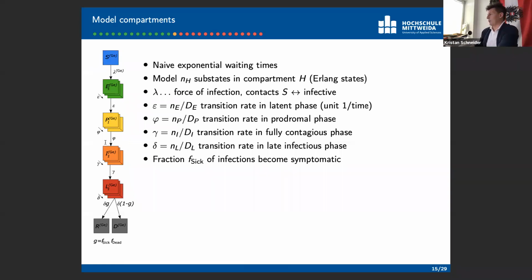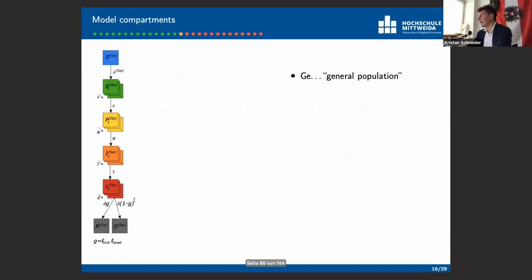Okay, good. Now speaking about symptoms, here in our fully contagious phase, we're going to assume that a fraction F6 of infections becomes symptomatic. So either with mild or severe symptoms. And we further assume that a fraction F that of these symptomatic infections are lethal. Yeah? So they will ultimately lead to death. Okay. So essentially, that is the first part of the model.